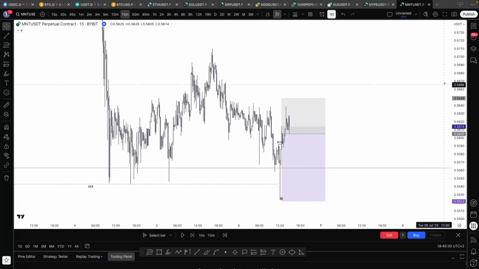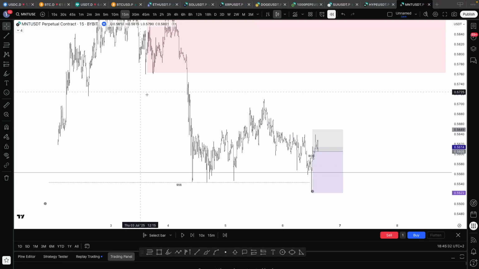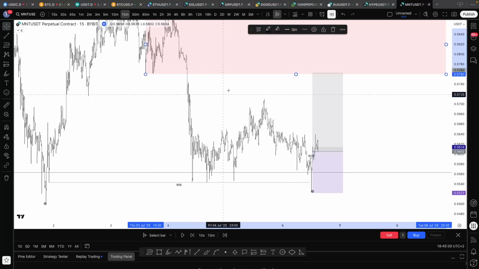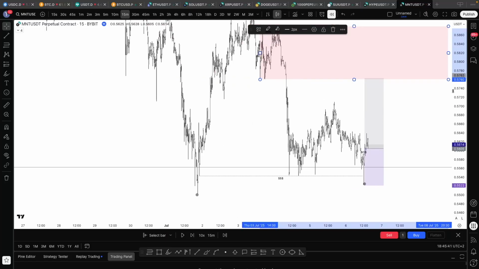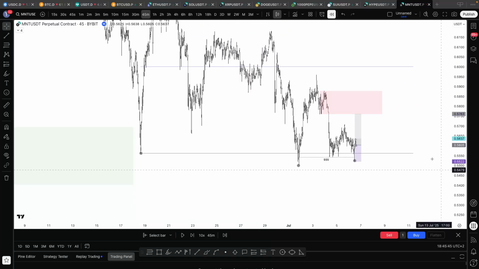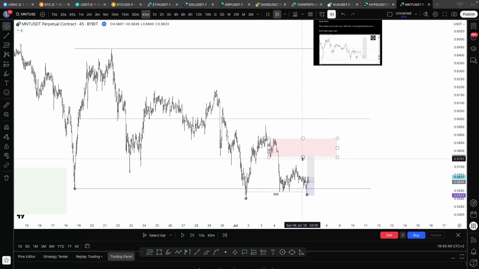put my stop below the low and target the range high. The thing was, this supply was not mitigated yet, but when you are already at the supply, you are already up at 2 RR. So it doesn't matter if supply is mitigated or not. It will be extra amazing, but when you just follow your pre-plan, you just follow your plan and have confidence in that plan, then it will play out.